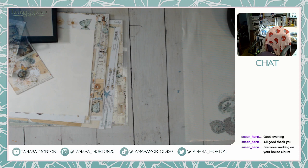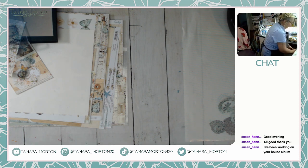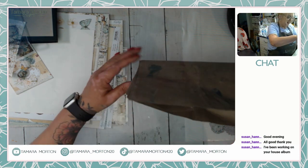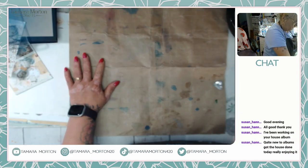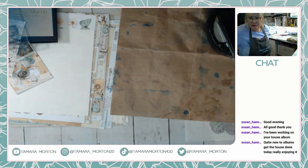Which is not there, which could be in here. Yes, like this. I've got this really rubbish heat mat that I use, especially when I'm doing my beeswax, because then the wax goes on there and I don't get it everywhere.